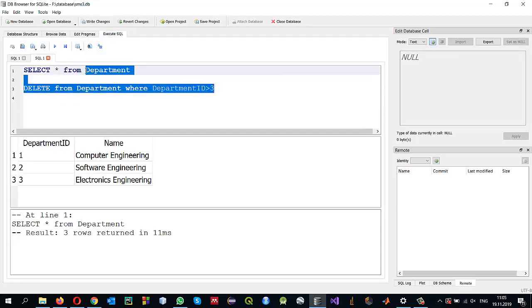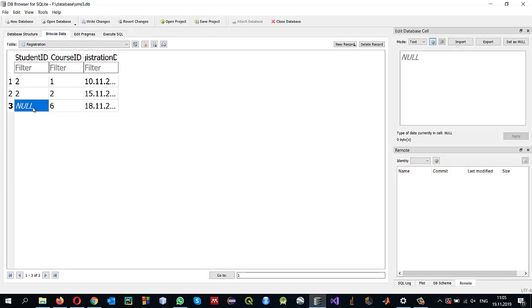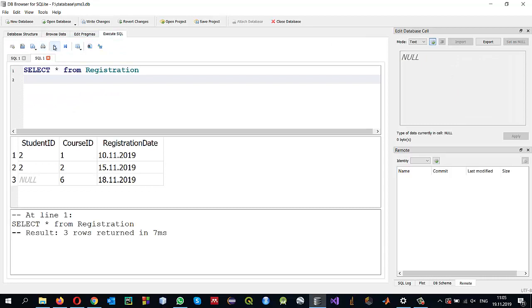So let us look at the registration table. This is not the courses. So let us look at the registration, and we can see I forgot to add one value here. So 2 means the student ID 2 has selected course 6. So now we can select it. So this is how we give the information from the registration. But who is student ID and which course is this, we cannot define from here, or we cannot see it.